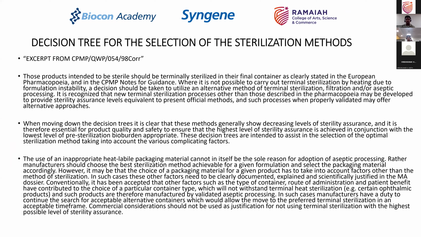So, welcome back to this session. The decision tree for selection of the sterilization methods is the topic that we're going to cover. There are a few important regulatory requirements which we need to first talk about. This is an excerpt from a quality manual, and I'm going to read each of those and then explain before we come to the decision tree making process.